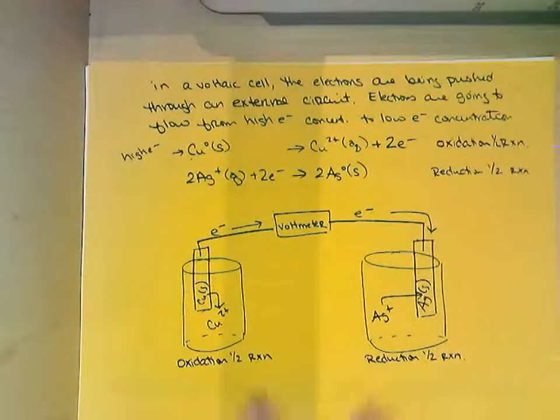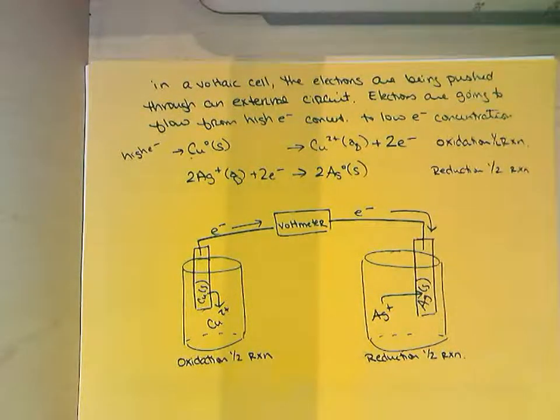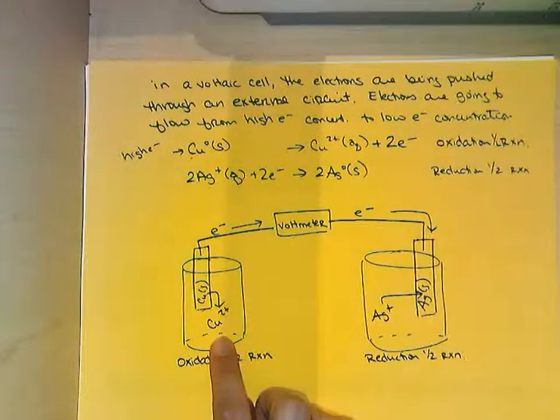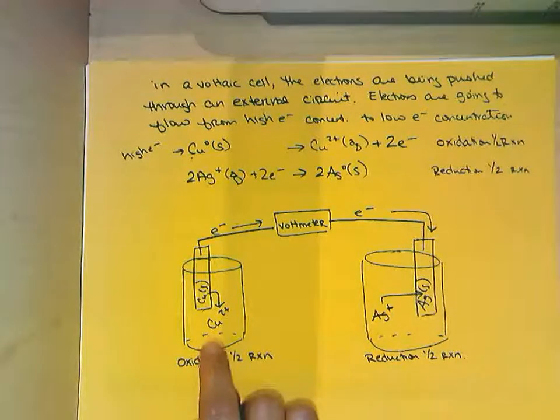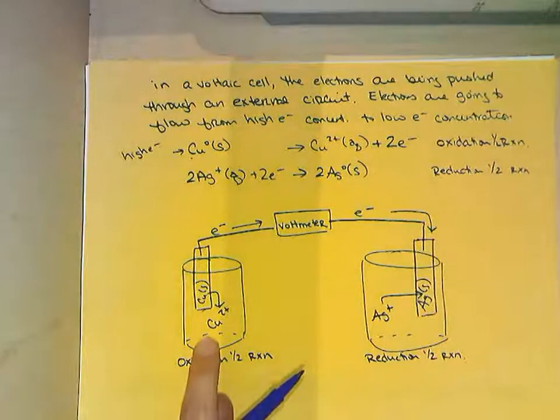What is the issue in this one beaker? What's happening to my charge? I'm making lots and lots and lots of copper +2. It's increasing, right? I have lots and lots of charge buildup over here. What's happening to my charge over here? Decreasing. The problem is you can't make a lot of charge without balancing it out, right? When we talk about our equations, we're talking about charge balance and mass balance. So right now my beaker is totally mass balanced. It's not charge balanced. You can't have a beaker of just all +2 things.